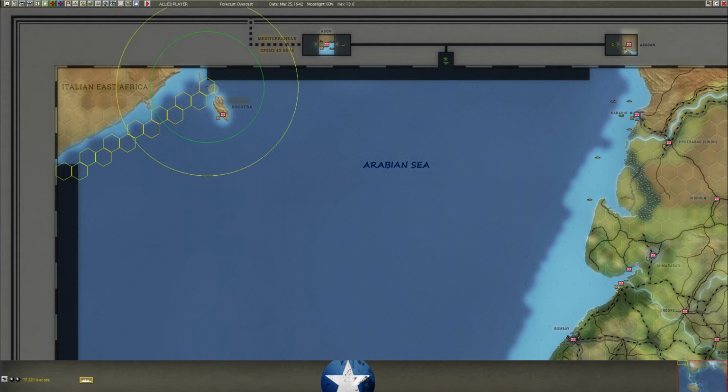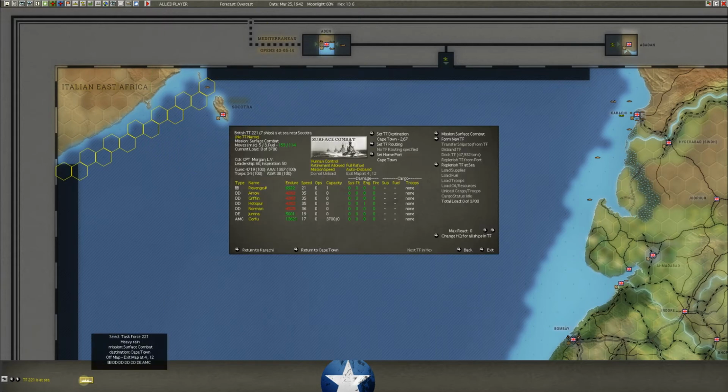Now, what do we have down here? We have got a surface fleet. We've got the Revenge, the battleship Revenge. We've got 4 destroyers and a destroyer escort, and we've got the armed merchant cruiser, the Corfu, with a really good endurance. I batched these up and I'm taking them to Cape Town.